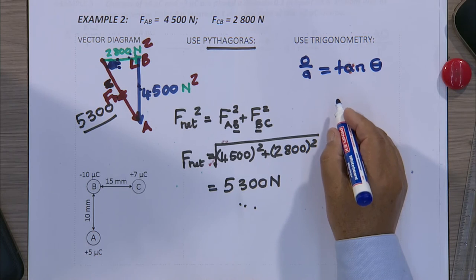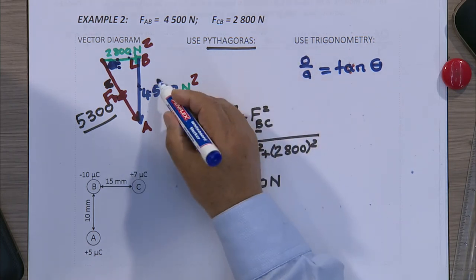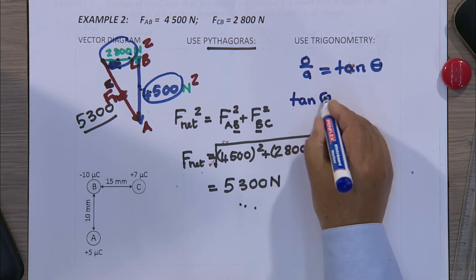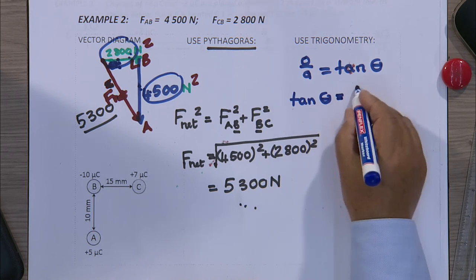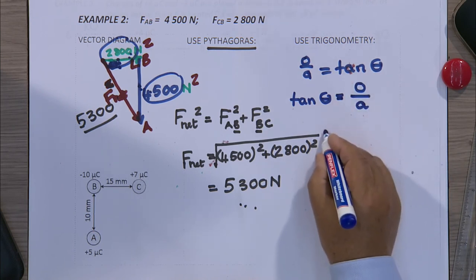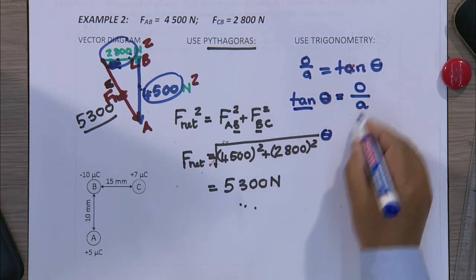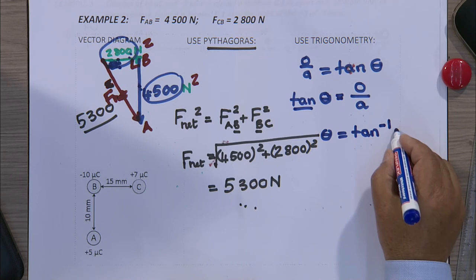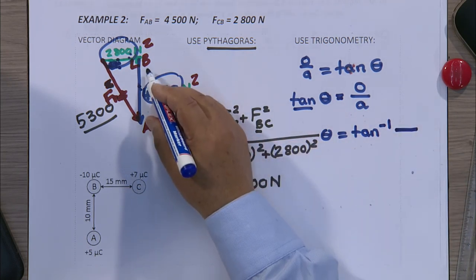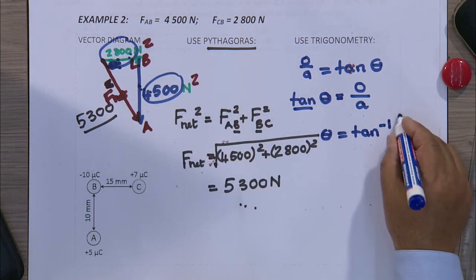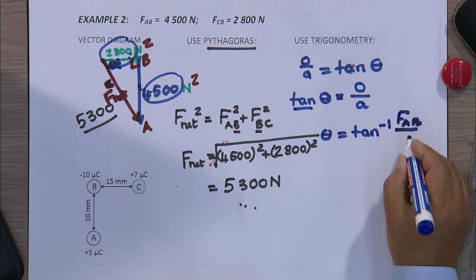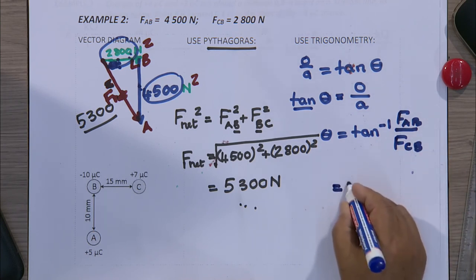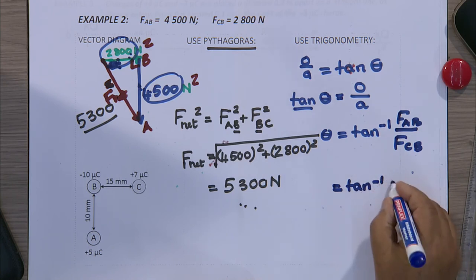Okay, so tan of theta means that the opposite will be this value over that value. If I rewrite it, tan theta is equal to opposite over adjacent. That means if I just want theta, I must get rid of the tan. So on the other side it becomes the arctan, or the tan minus 1. And that would be, which side? It would be force AB, that side, this one first. Force of AB, all right, over the force of which one? C on B. And which is then equal to tan minus 1 of what?